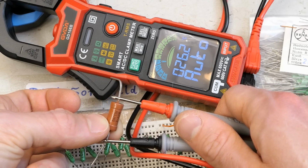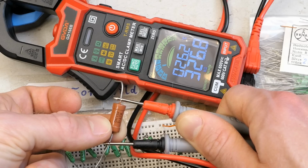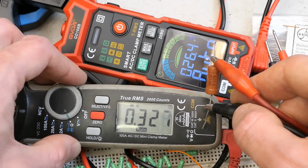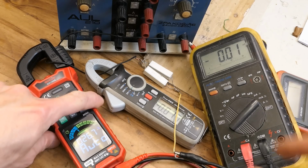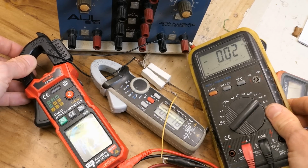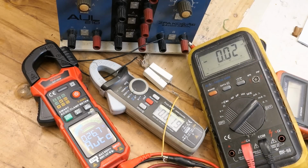And just to compare the accuracy, a 330 kilohm resistor shows 326.8, and this one shows 327. And now let's try to measure the current using the clamp meter, of course. I'm putting it on a wire in series with another clamp meter and also this multimeter. And I have some resistors in series and connecting it to a bench power supply.